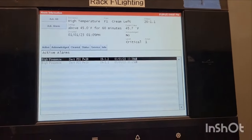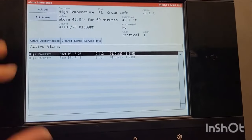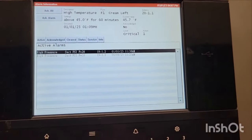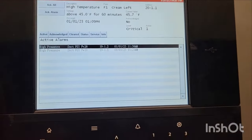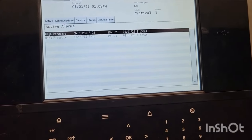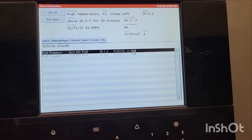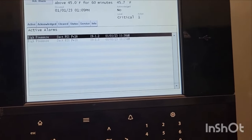Okay, so what do you do when you get to a rack down? I'm not entirely sure how I'm going to approach this. We did have more alarms, but they're starting to clear. I'm going to treat this like a rack down, hoping that maybe people will learn something. Not really sure how I'm going to approach this video, but I know there's going to be some theory, some pen and paper, and some physical stuff. We'll just go through it and see how it ends up.